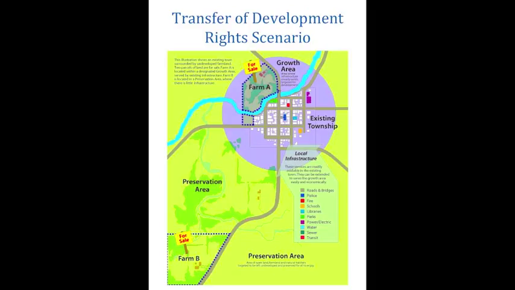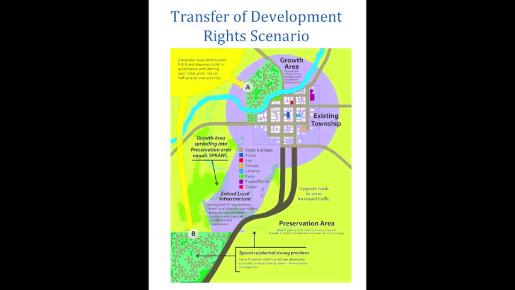In this example, you have two farms for sale, one inside the planned growth area and the other in the rural preservation area. Under conventional suburban zoning, both farms would likely be developed into low-density residential subdivisions on lots ranging in size from a half-acre to 1 acre. To accommodate the needs of the hundreds of new residents on Subdivision B to the south, the State Transportation Department is forced to widen the road and add turn lanes to accommodate the significant increase in traffic.